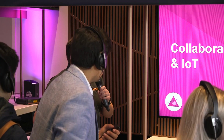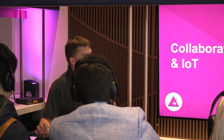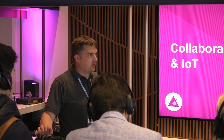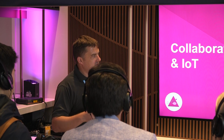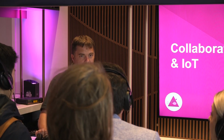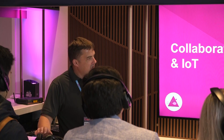The last thing that we're showing in our zone is around IoT. IoT is not probably the most obvious thing to talk about when we're looking at collaboration. Internet of Things is something that, again, you hear lots of discussion about, and I think most of a typical Node 4 customer base, an SME type customer or a medium enterprise, even a larger enterprise, would probably think IoT is outside of their scope. It's one of those things that tends to be large manufacturers, large providers.